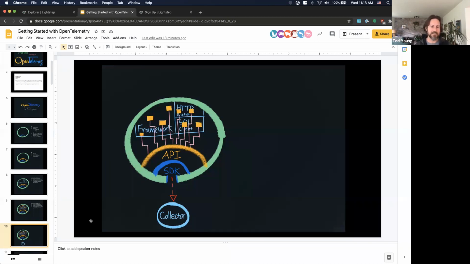The other component is this thing down here called the collector. So everything we've talked about so far is the OpenTelemetry client and what's going on within your service. But the next piece is the actual telemetry pipeline of sending that data from your service to some kind of backend. So you can just send data directly to a backend from your application, but usually in larger deployments, you're going to want to move out a lot of that telemetry configuration and telemetry pipelining into a separate service. And so that service we call the collector.